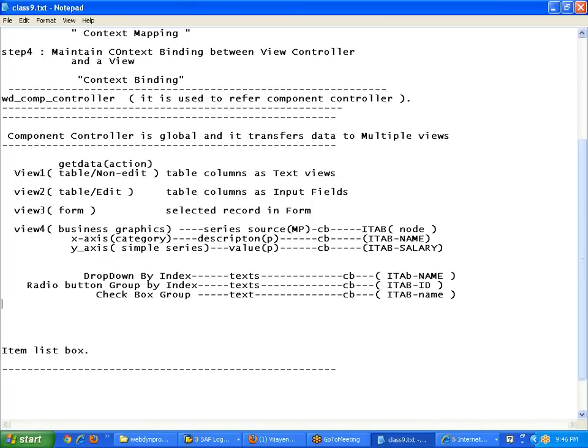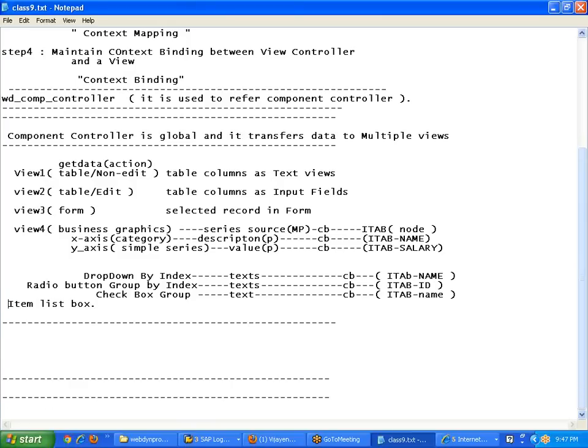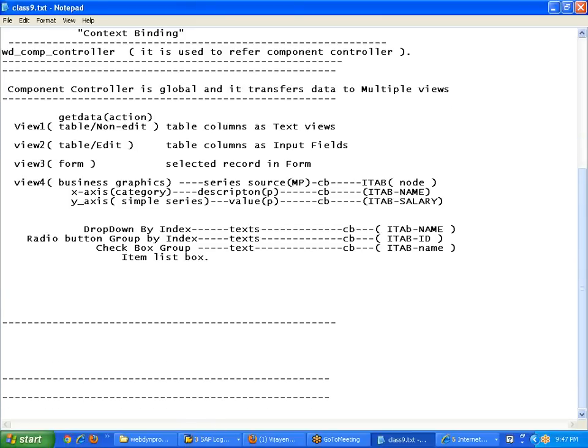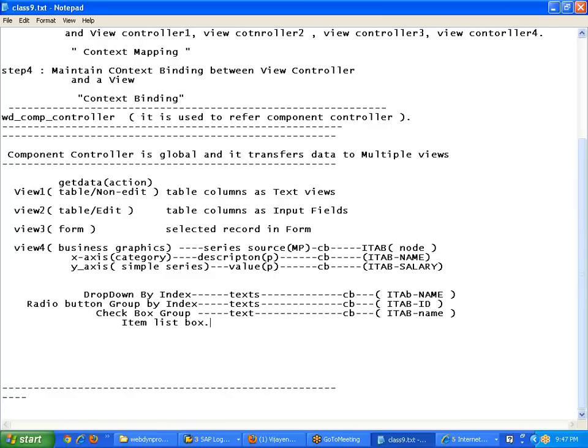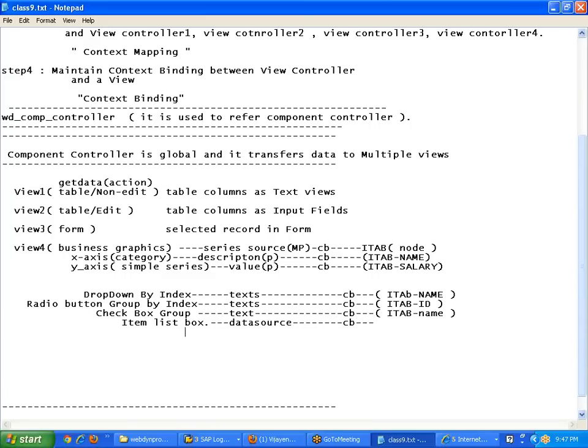Similarly, you can also use item list box. Item list box contains three properties: data source, and moreover, in item list box you can display two columns in the output.